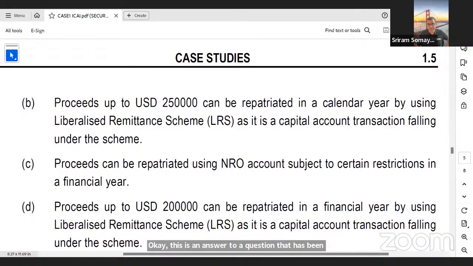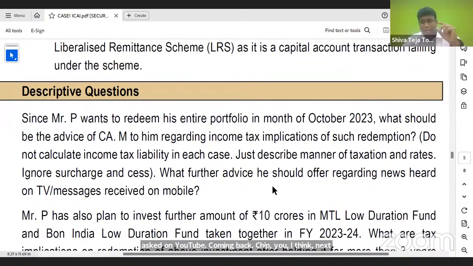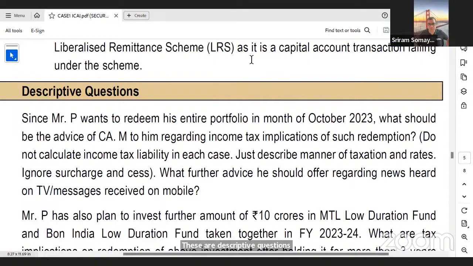Coming back, Shivteja, I think next is yours, right? These are descriptive questions. Yeah, can I share the screen for a minute? Yeah, please, you take over the screen. I have no problem. Also, one person is asking, sir, is it true that 40% approximately will be from SCMP in IBS? Arey boss, just now I showed you something. Shivteja, just 1 sec. Yeah.